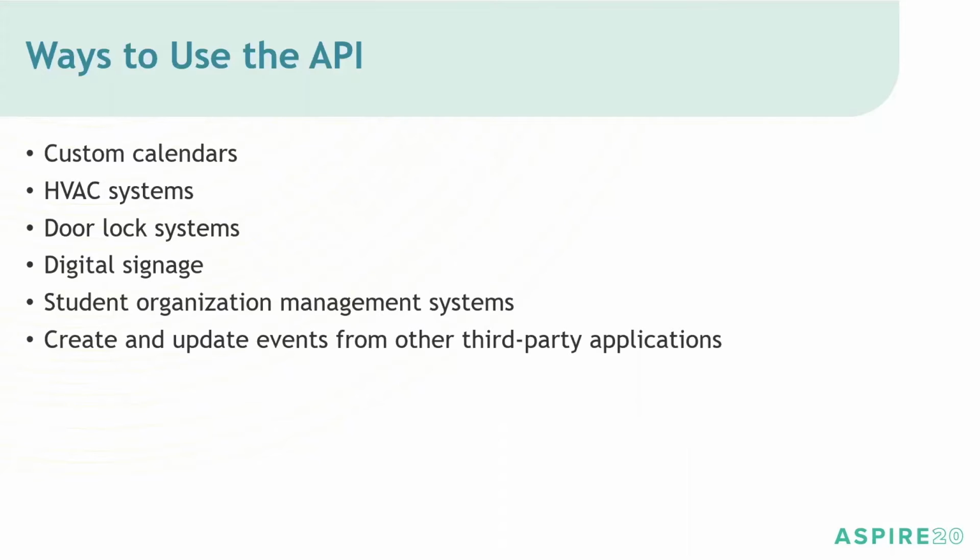Another common way that clients are using the API is for digital signage. Many clients will have digital display boards throughout their building displaying the different events that are taking place. We partner with a variety of API partners, which we'll cover on our next slide. We also work with digital signage partners to put the room display, which is a small screen that is right outside the door. We work with our API partners to provide the room information for the events or academic sections that are taking place in that room so they can be displayed there.